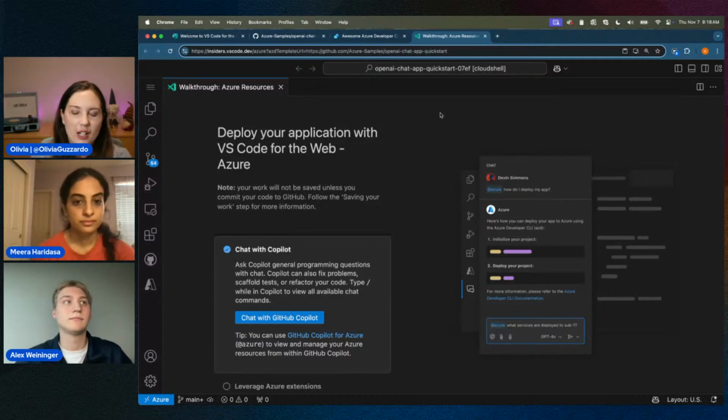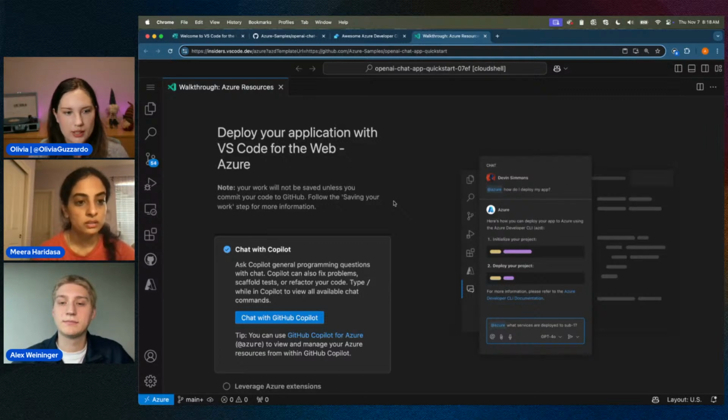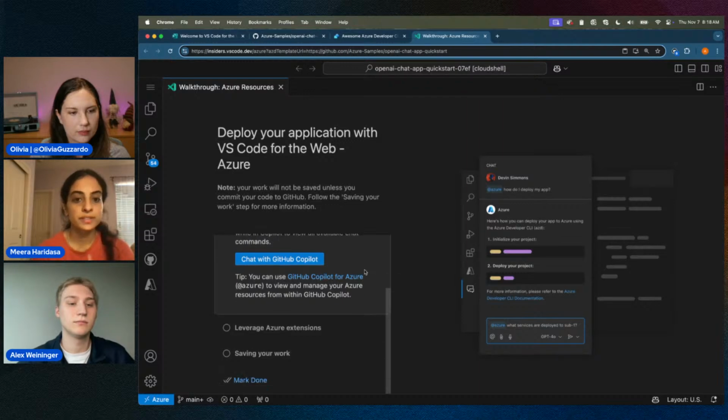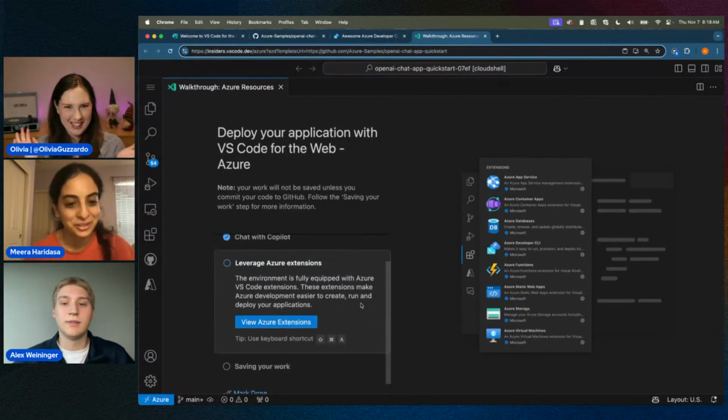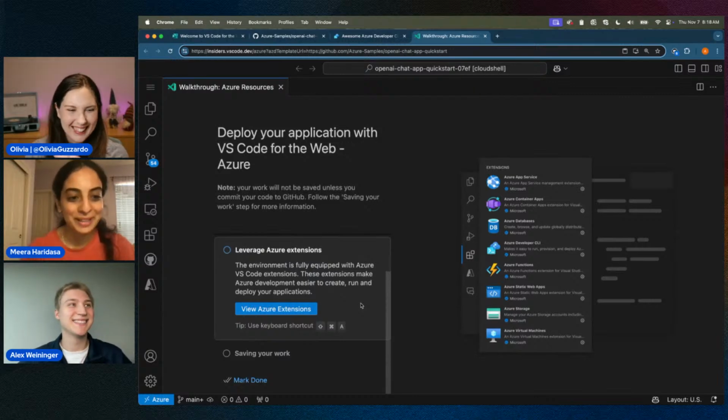Cool. And then one other thing I wanted to ask, if we have time, is I know you mentioned that this is really great for getting started with these deployments. What if you already have something like this deployed? Does it still make sense to be using this VSCode.dev for Azure experience? Or is that when you would go into the desktop and use the Azure extensions there? Yeah, since we signed people into Azure here, that's a great leading question into my next step, which Alex probably picked up on too.